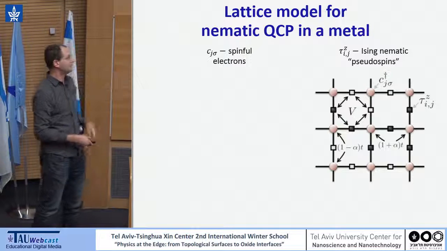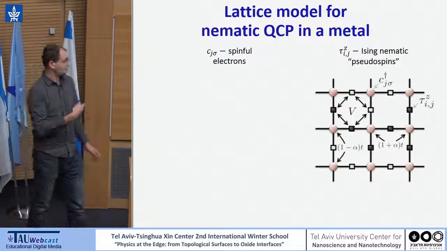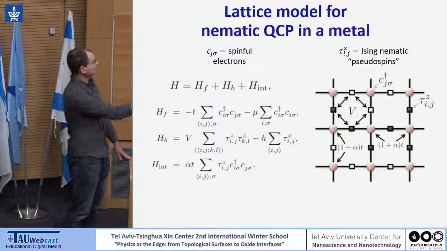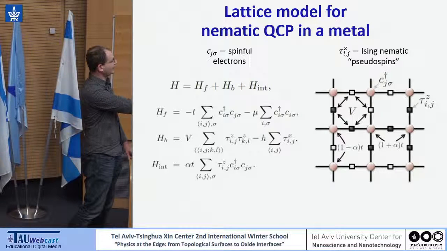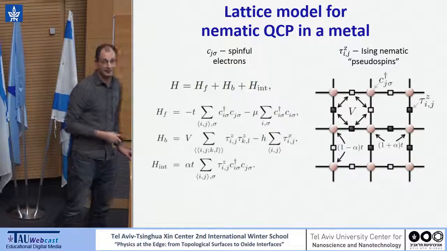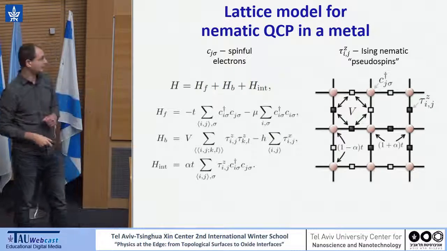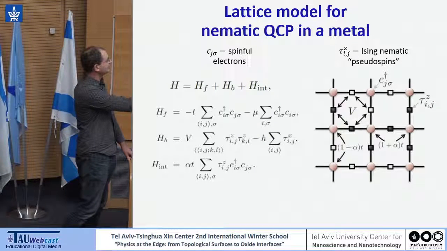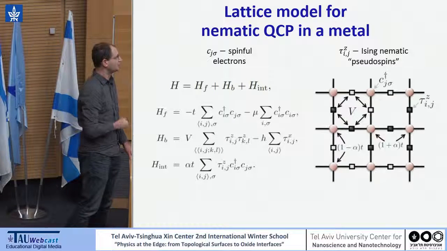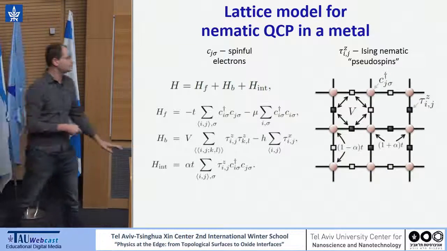It's a pseudo spin. It can be up or down. It has nothing to do with the physical spin. It actually couples to the bond density and not to the spin density, to the charge density. And this is my Hamiltonian. These are just tight binding electrons. These are my pseudo spins. They have a transverse field Ising model Hamiltonian, so they're coupled by an exchange coupling that goes on the diagonal to the neighbors. It's antiferromagnetic in sign, so they like to be opposite, and they have a transverse field that gives them quantum dynamics. And this is the term that couples the fermions to the pseudo spins. The hopping of the fermions on a bond depends on the sign of the corresponding pseudo spin, whether it's up or down.